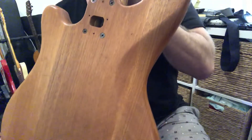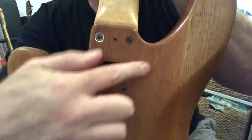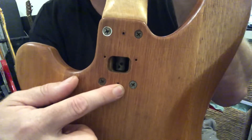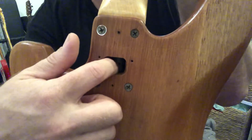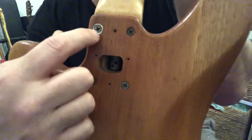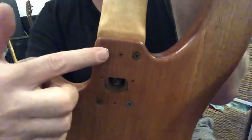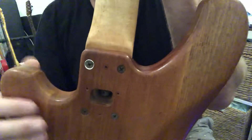On the back you can see a few little dings and a little bit of buckle rash at some stage, but on this natural finish it actually comes up really nicely. A couple of things to note: the truss rod cover is missing — I have one, I'm currently importing it from Japan and will make it available for the buyer. Truss rod access is here and it is working fine. The neck is nice and straight. There's also a washer here — it's slightly oversized, what I had on hand. Each one of the washers underneath these screws are original; this screw was missing a washer so I've put one there in place.